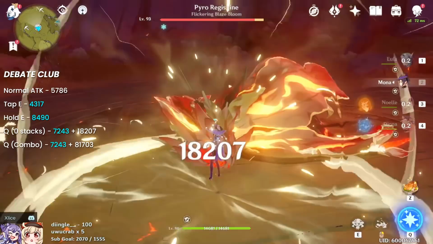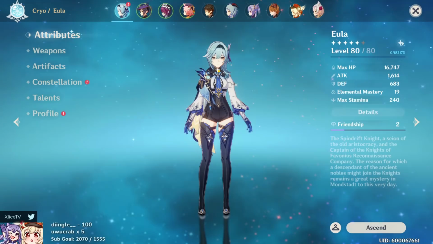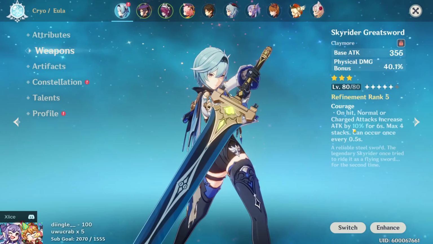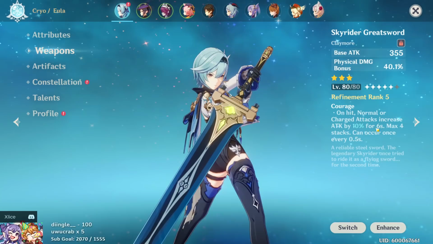Let's see Skyrider Greatsword. All right. Obviously, with the Skyrider Greatsword, our base attack is lower. So we're at 1600 attack because the Debate Club has a 32% attack passive. But keep in mind that the Skyrider Greatsword is very efficient. On hit, normal and charged attacks increase attack by 10% for 6 seconds, max 4 stacks. During the Q, you'll be able to get up to 40% attack, which is fairly massive for a 3-star weapon. Every single thing about this weapon is synergistic with how Eula performs.